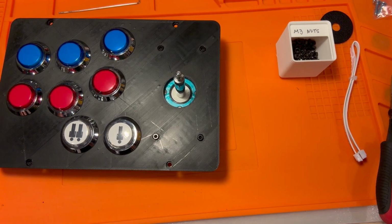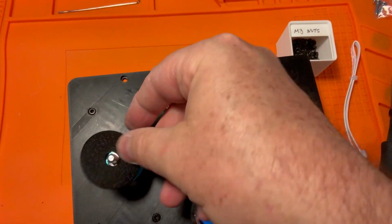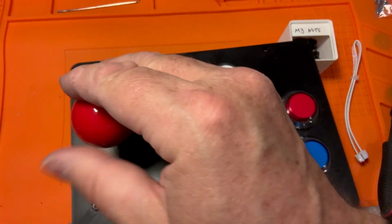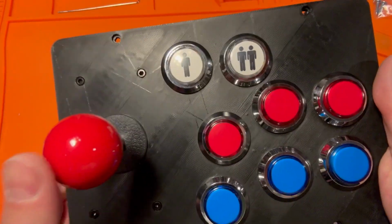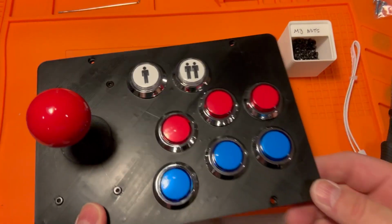Cool. All right. So now we can drop this guy on here, and then we can screw our joystick ball on here, and listen to how great this sounds. Oh, it's how much it moves. Oh, it's so ASMR. It's so nice.